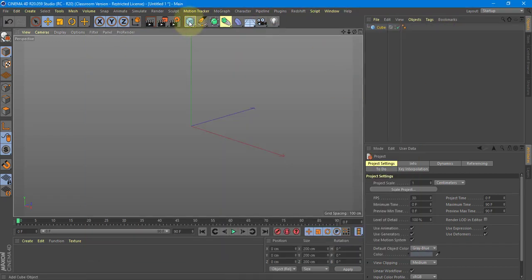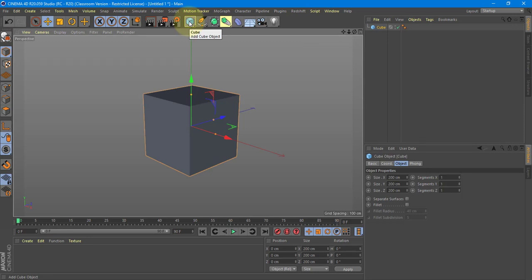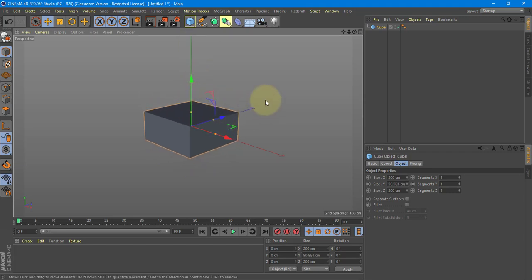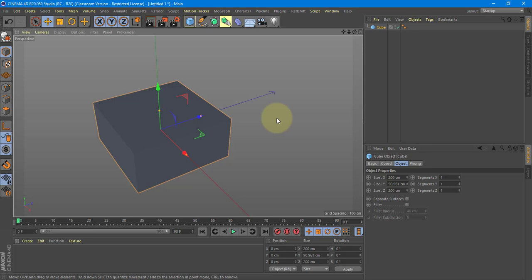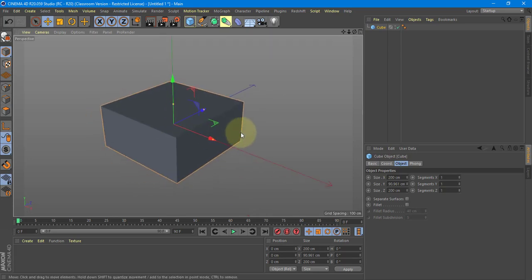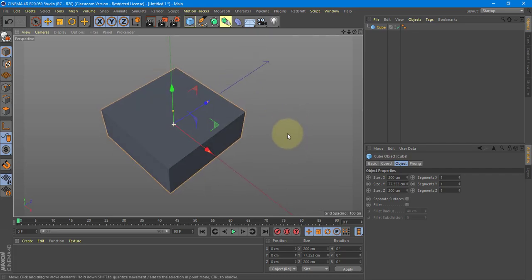So I'm going to start off with a cube. You could start off with a sphere, you could start off with a cylinder. I'm going to start with a cube because it's the most basic shape. And what I'm doing is I'm thinking about what this would look like as just the body of it, just that main chunk, the center of that drone. Okay, and again, I'm going with a very basic drone shape. This might be your first time modeling something like this. It can get very complex and crazy very quickly. So that looks pretty good.